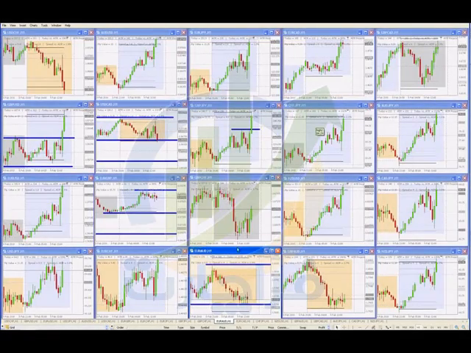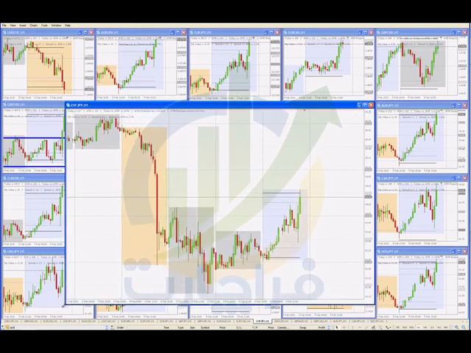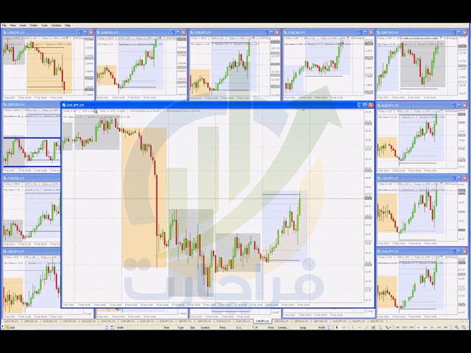Okay, let's analyze another one. For example, this one, the CHF against the Japanese yen. All right, there we are. CHF against the Japanese yen, 1 hour time frame. Let's see what we got here. Swing high for the week there. Price gives us a nice move to the downside. Then it gives us a low point there, a low turning point there. You see that swing point working as support. Let's extend that. Breakout down, breakout up.